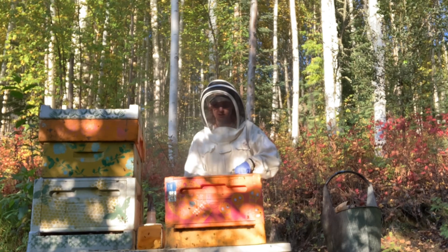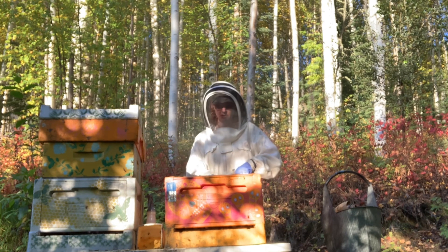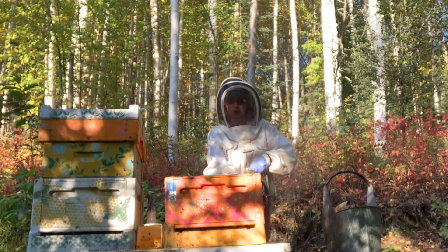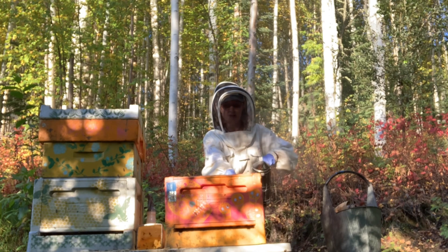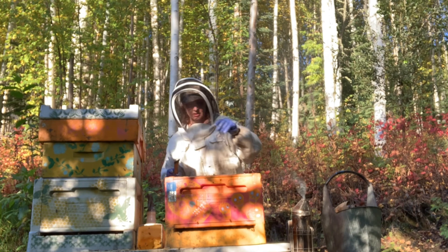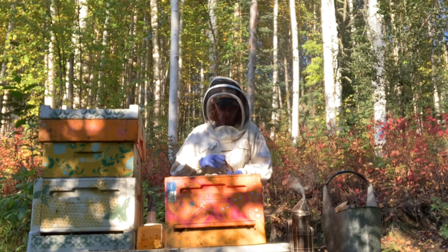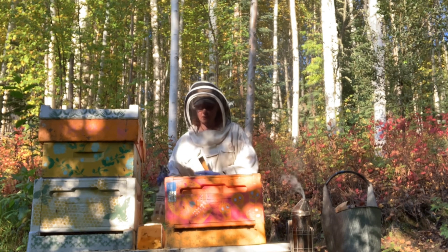There are some frames in here I have marked that I need to remove. The brood may be hatching or already hatched, and I need to find that out, because then the backfill starts. They have about a month — more than a month. These scales will get put into the bee barn when the temperature during the day is consistently 32 degrees Fahrenheit.